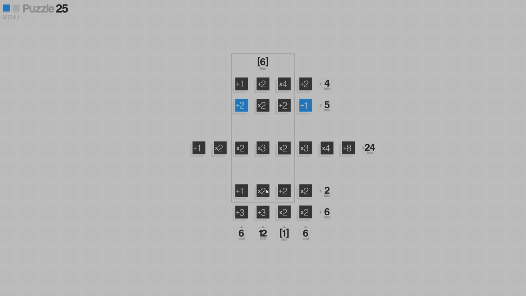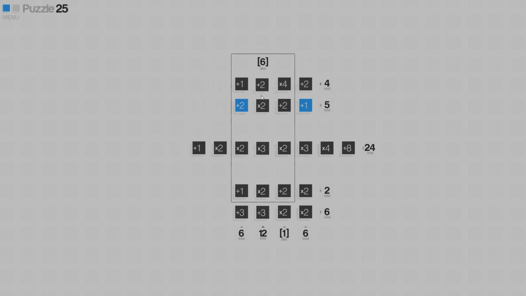Let's see. Yes, this column here, there is a deduction possible. We need a total value of 12. Now let's assume this plus 3 tile was a part of the valid solution. That would mean that with these 4 tiles we would have to reach a total value of 9. But it's not possible. The times 2 cannot reach 9. 9 is an odd number, and with a multiplication by 2 you can't reach an odd number. So times 3, yes, you could reach 9, but then you would need 3 up here, which you can't have. You only have 2 times 2.